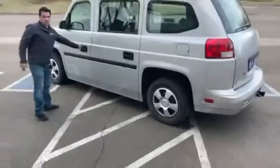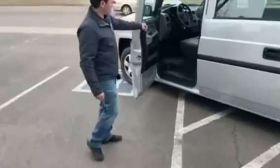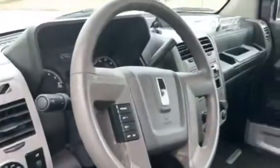We have a door on this side that you can get into. And if you want to check out the dash here. MV1s come standard with a lot of this equipment here, and as you can see, it's in good shape.